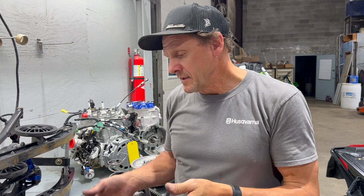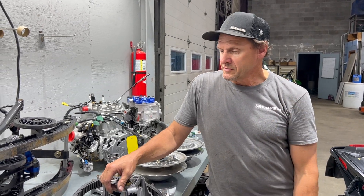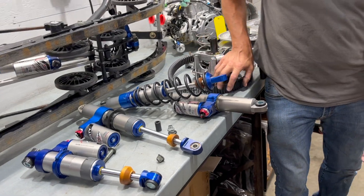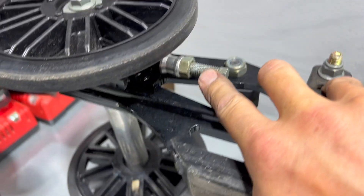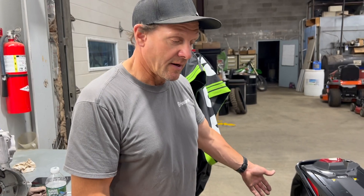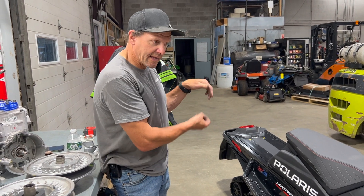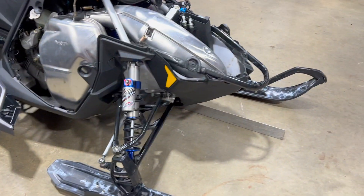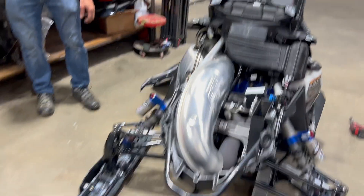So those are where you send them in — we check for leaks, refresh the gas and oil so they're good to go, and obviously if you want changes we can change them. Track tension: once this goes back in, the track tension bolts are right here. You move them evenly and they push the wheels back to tighten the track. With all the power we have now the tracks do stretch and you need to tighten them up. There's a scale in the book for how much tension should be on it so the track doesn't ratchet on the drivers, which is a nasty sound.